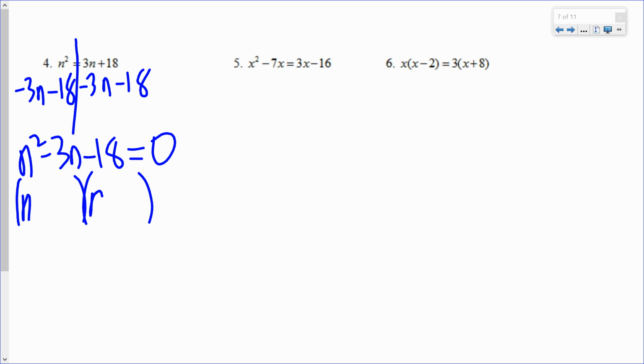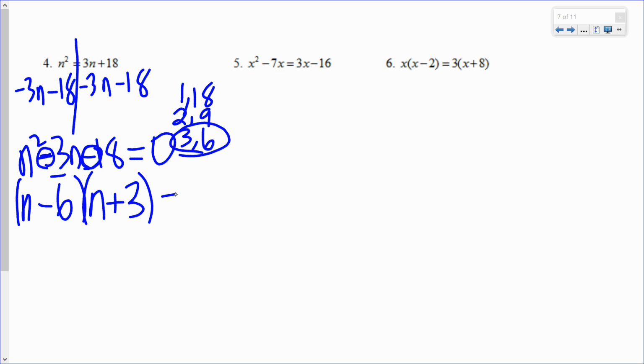Variable goes in front for each. First sign comes down. Negative times a negative is a positive. What multiplies to 18? Well, 1 and 18, 2 and 9. I'm just kind of counting up from 1, 3 and 6. 4 doesn't go in, 5 doesn't go in. That's all of them. Then you can use the calculator trick to come up with those values as well. Which of those pairs subtracts to 3? 6 and 3. Bigger number comes first.